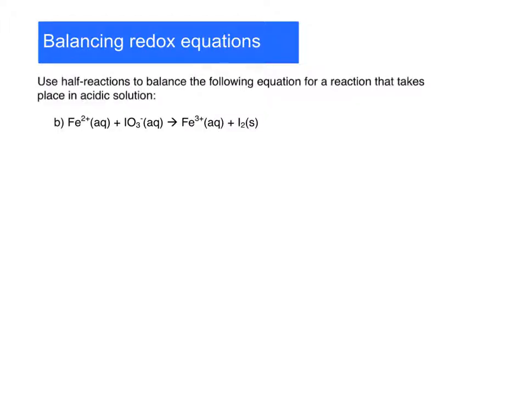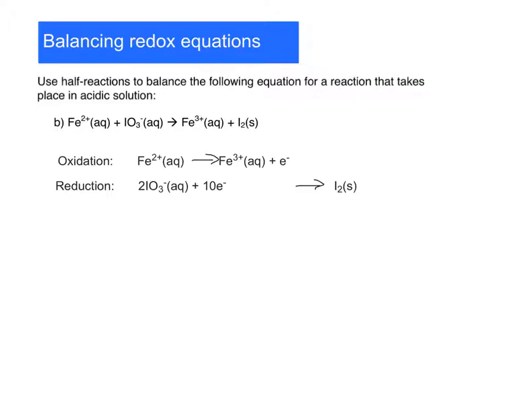Okay, so I'm actually going to have you pause the video at this point and try to do this one yourself. At the very least, you should be able to write the 2 half reactions and balance the non-oxygen and hydrogen atoms first, and then add your electrons. And then if you can go the whole way through, absolutely do that. But pause now and go as far as you can, and then replay, and I'll go through the problem again.